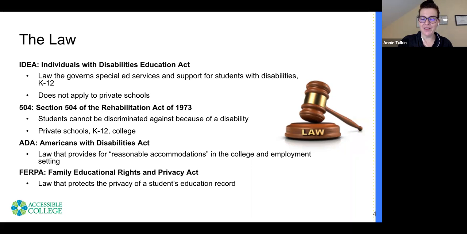So parents are not really a part of the process of accommodations in the college setting, which leads to the next law that's important in this context, which is FERPA, the Family Educational Rights and Privacy Act. So because of FERPA, colleges aren't allowed to share information about the students, about their grades, their class schedules, any disciplinary actions. Parents are usually surprised by this law because many parents think, if I'm paying for this education, I should have access to this information. And so if parents want to have access to that information, they need to connect with their student and have a conversation. And then the student and the parent would need to connect with the college or university to sign what is known as a FERPA waiver. And that would allow the parent, or guardian, to have access to that information.